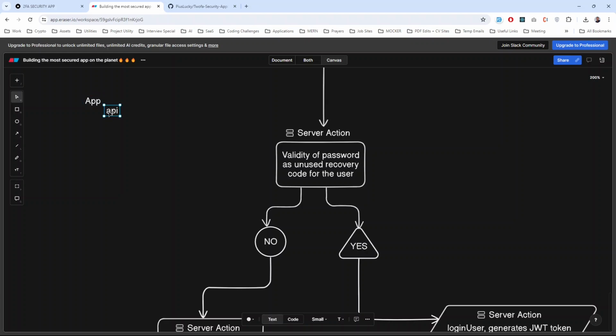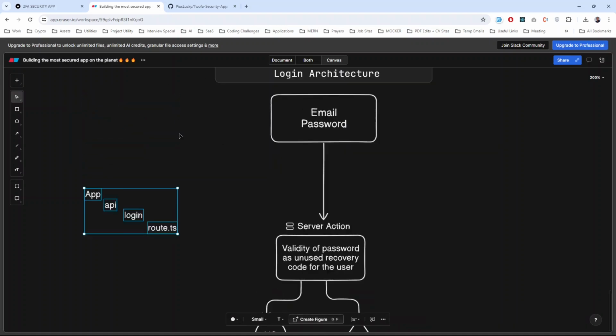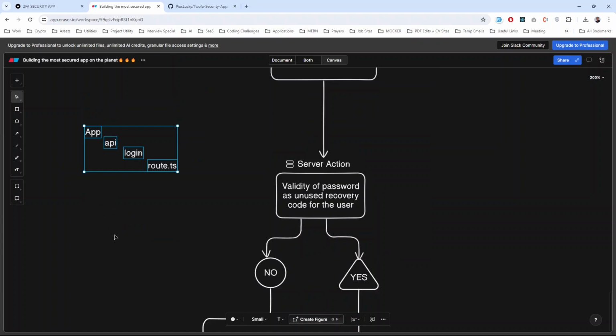Yes, so we have this api. So everything within your API can actually be a folder, depending on how you want to structure it. So you can have something like maybe login, which is the folder, and then you can now have something like route.ts. So this is a structure that Next.js basically stays with. With this way, you can actually do something like /api/login to be able to access the login route.